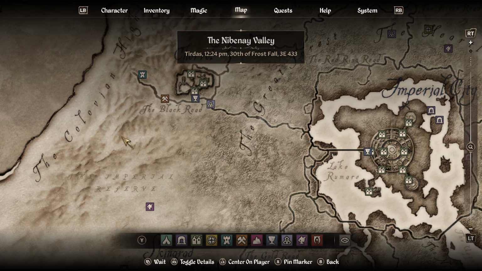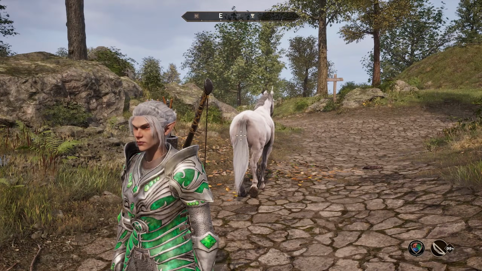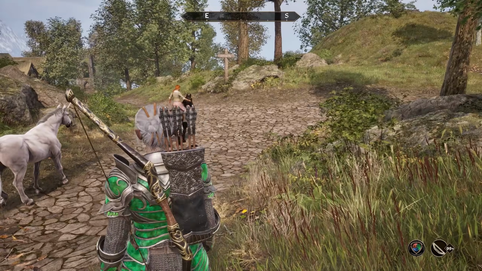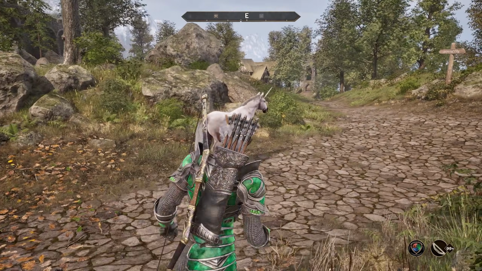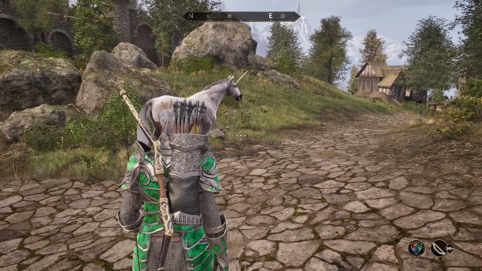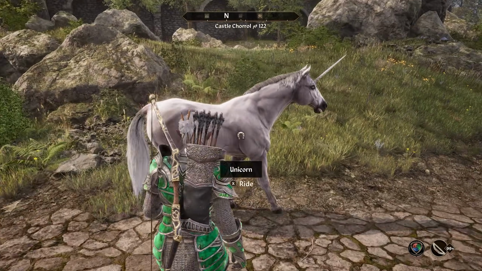Right, and to know for sure if it's your mount, you can just travel to another stable somewhere else. And now the unicorn should appear there. The unicorn likes to wander around, though. So it can be a little weird. It'll just wander off from you when you're not riding it. So that may cause you issues and cause you to lose track of your unicorn, but as soon as you fast travel, it'll be back again.